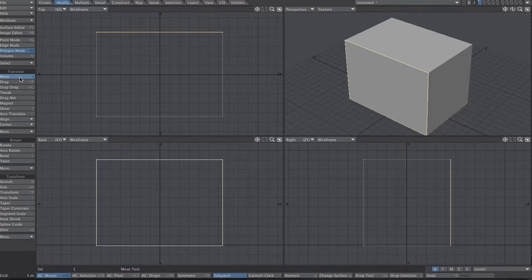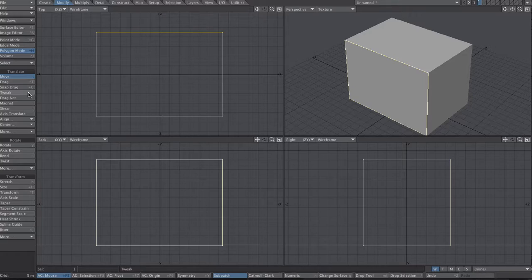Here's a handy little hint. If you ever want to know the keyboard shortcut for a tool, you can look in the right-hand side of the button. If there is a keyboard shortcut for that tool, it will be visible there in light gray. If there has not been one assigned to it, like for example the Tweak tool does not have a keyboard shortcut, there are ways that you can adjust in the preferences of Lightwave.